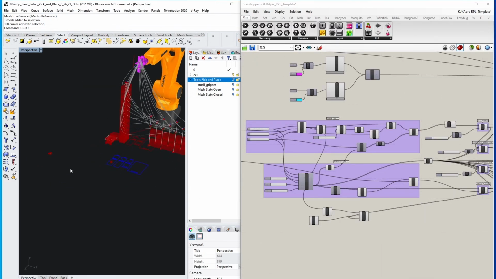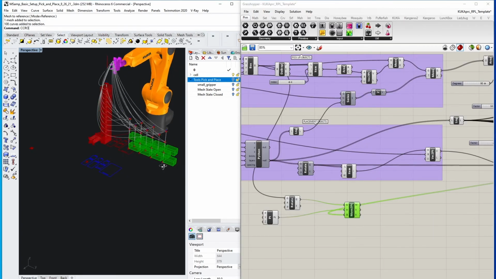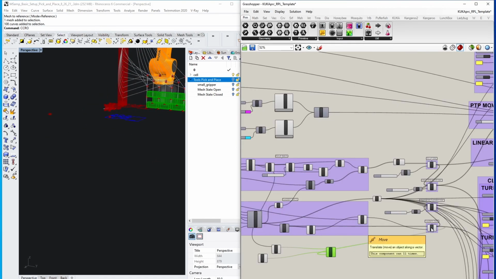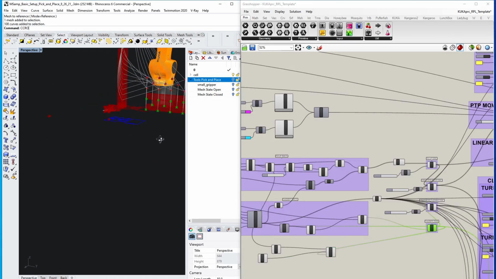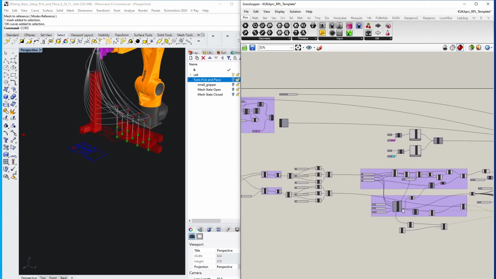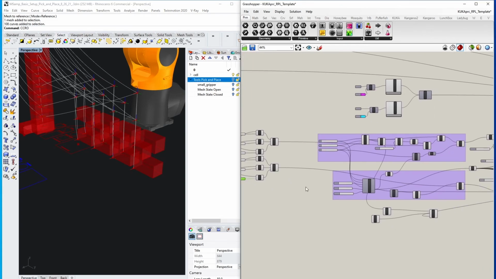So now we can actually visualize how everything's actually going to look. So one thing we do need to do is move our placement points up halfway, half the height of the actual box.